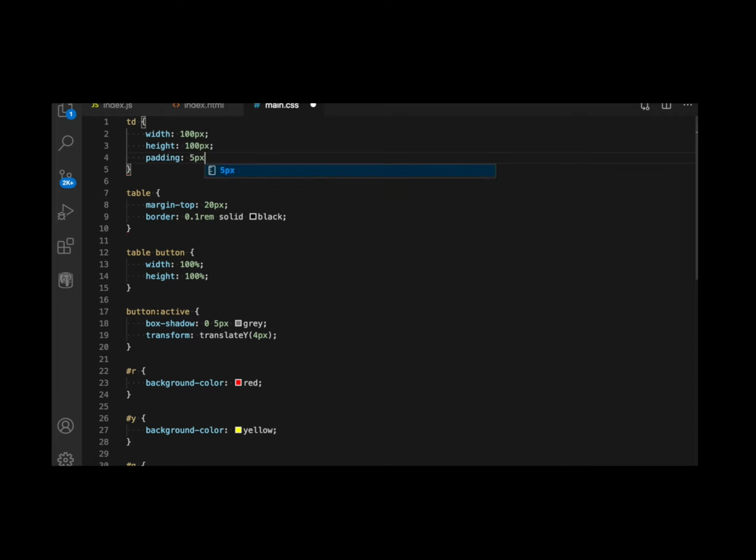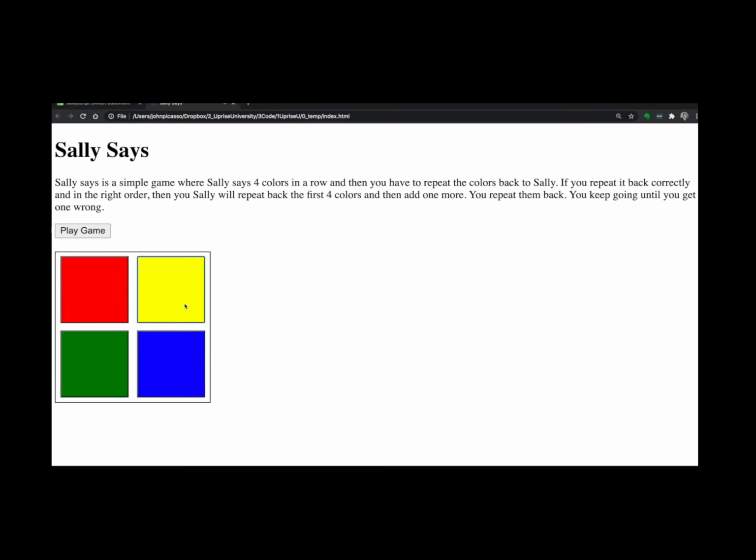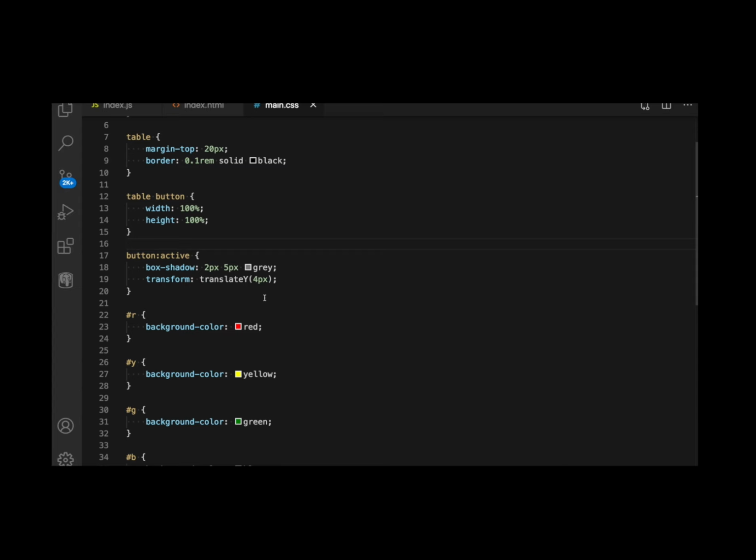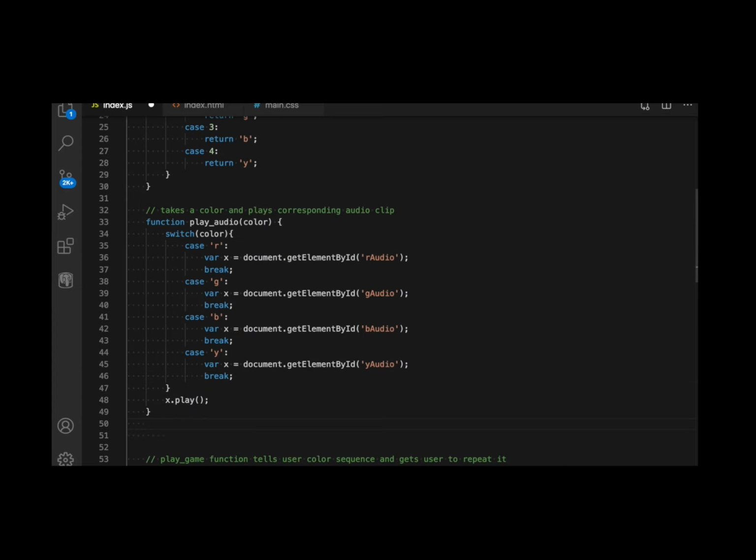All right, now we're going to go into the CSS file real quick and tinker with a few things here and there, just to make it look a little bit better. And then we're going to copy and paste the button active format. We're going to take that and create a new function in JavaScript to change the format of the button so that Sally, the computer, can look like she's pressing the button.